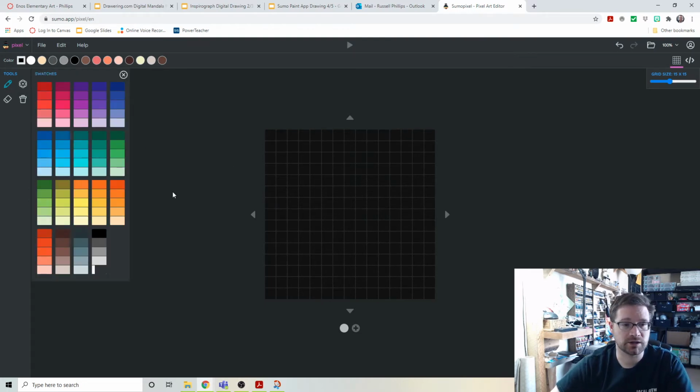Alright, so I'm going to click on my colors, and I'm going to start with a skin tone, and in the center I'm going to start with my nose, essentially. So I'm going to put a nose shape in there, okay, starting, and then after that I'm going to put the shape of my glasses. Okay, my glasses are black at the top.